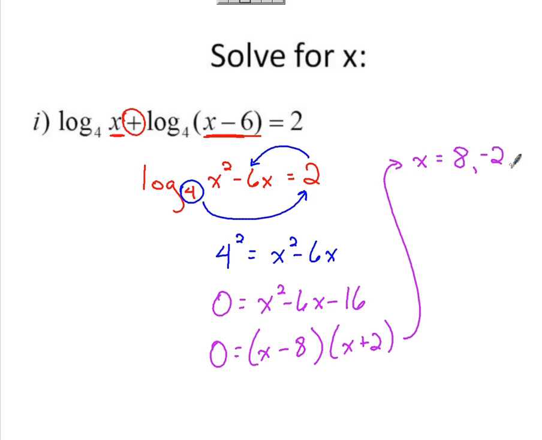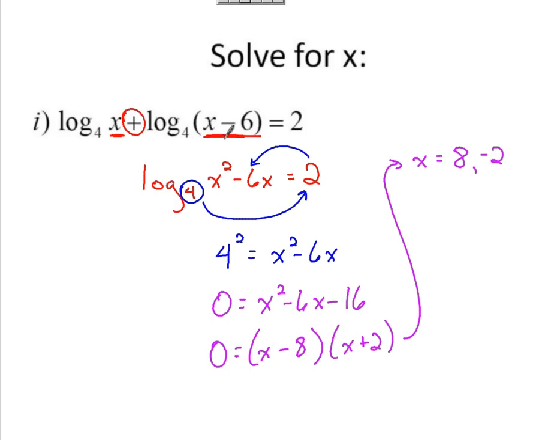Now you do have to be cautious when you're solving these. At the end, just like you can do with any equation, whether it's logarithms or not, you can take your answer, plug back in and check. Here you definitely need to do that, because if I take this 8 and plug back in here, I've got log base 4 of 8. Plug back in here, I've got log base 4 of, this would just be 2. What I'm taking the log of for both of those is positive. That's a good thing. That works.